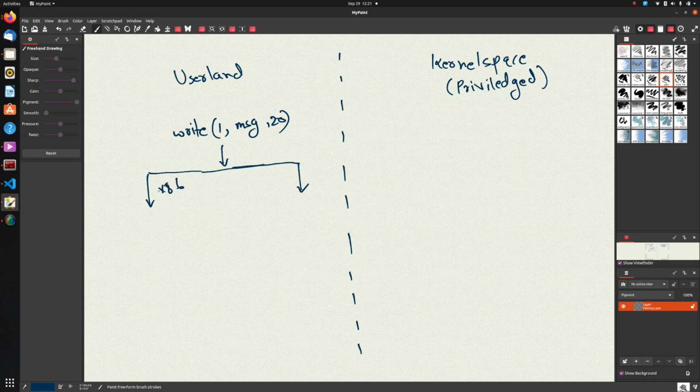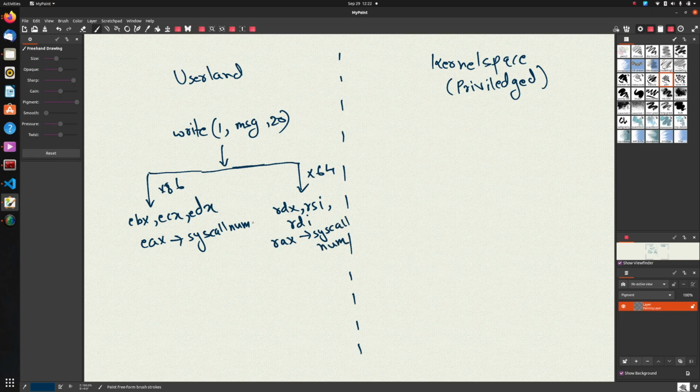If it's x86, it will put these parameters into the corresponding desired registers. The registers that it will use in x86 are EBX, ECX, and EDX, right? And in EAX, it will put the syscall number. In case of x64, it's pretty much similar, but the registers will differ. In this case, the parameters will go to RDX, RSI, and RDI. And finally, in RAX, which is the accumulator under x64, it will put the system call number.